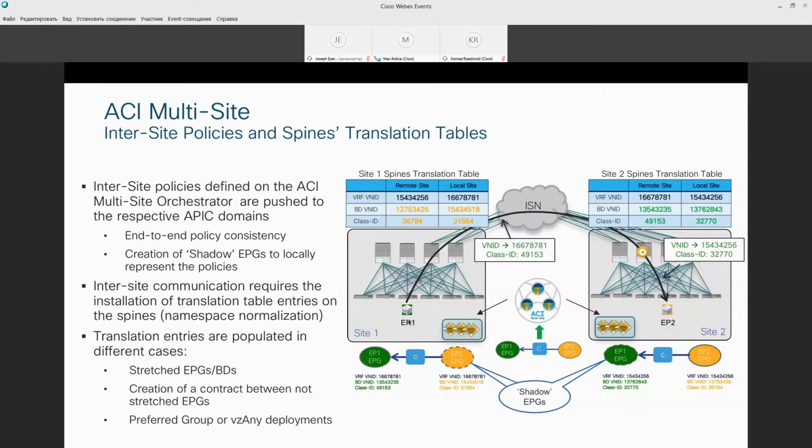And again, we put that in because we want people to understand how the system works in case they need to troubleshoot, but we don't want them to open entire cases because they're like, oh, I pushed something to Site 2 and I created an object in Site 1. Why? Okay? It is expected. These are the shadow objects.